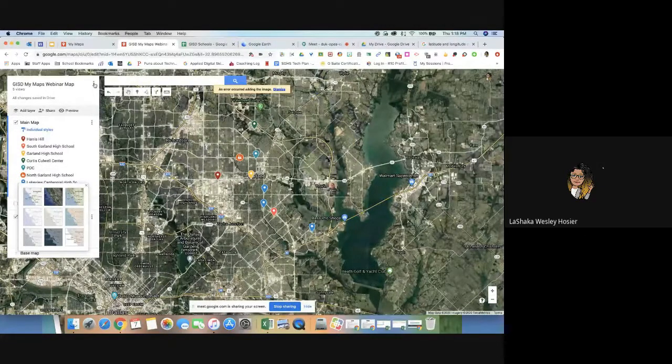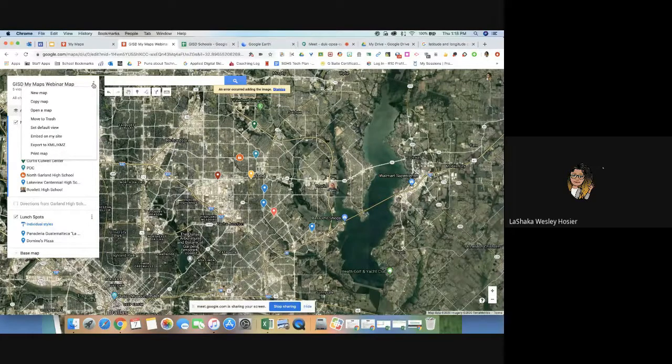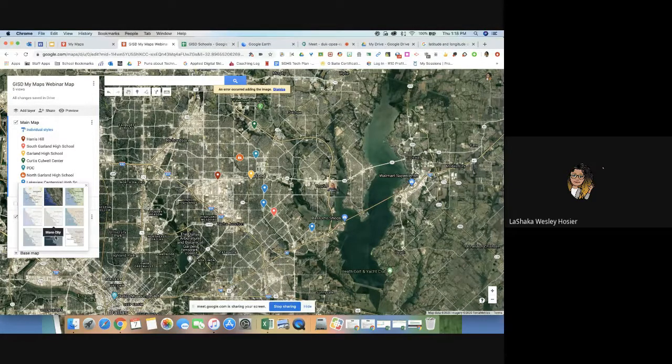So if I wanted to send this to people, but I want it to always open with my satellite background as my background, I would come up here to these three dots, and this menu allows you to either start a new map, copy this one, open one, move this one to the trash, or I can set it as my default view. Okay, so now it says your current view has been saved as default for this map. So that means every time I open this particular map, or I share it with anyone else and they open the map, it's always going to pull up with this background instead of the one that it normally defaults to, which is this one.